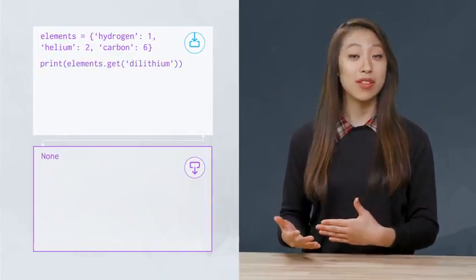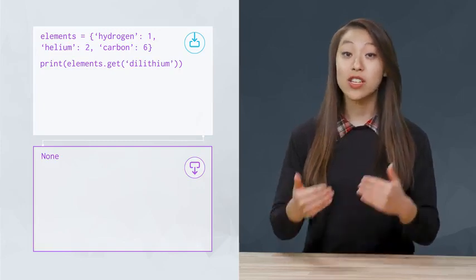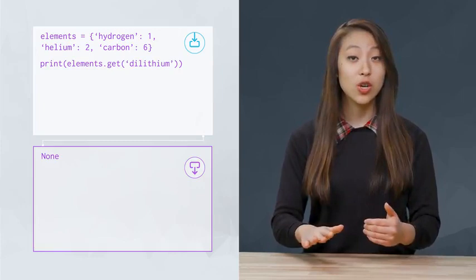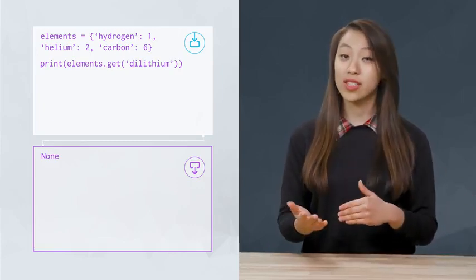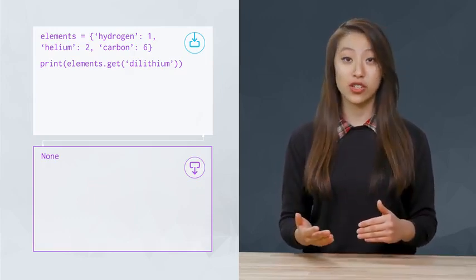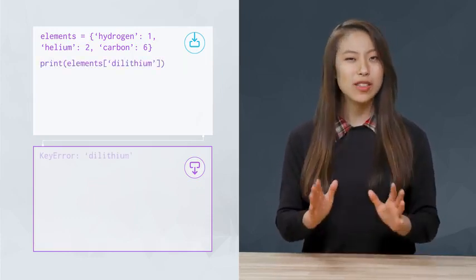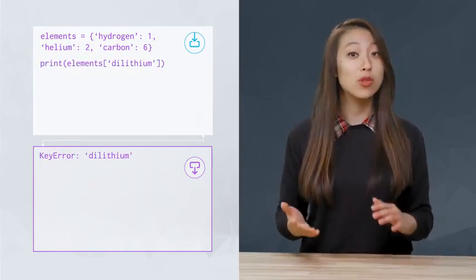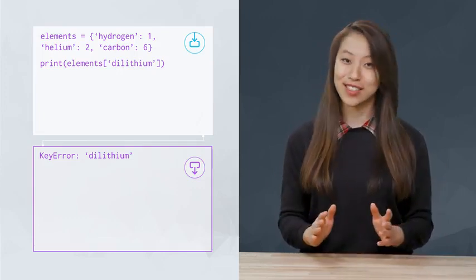Dictionaries have a related method that's also useful: get. Get looks up values in a dictionary, but unlike square brackets, get returns None, or a default value of your choice, if the key is not found. The lithium is not in our dictionary, so None is returned and then printed. If you expect lookups to sometimes fail, get might be a better tool than normal square bracket lookups, because errors can crash your program, which isn't good.